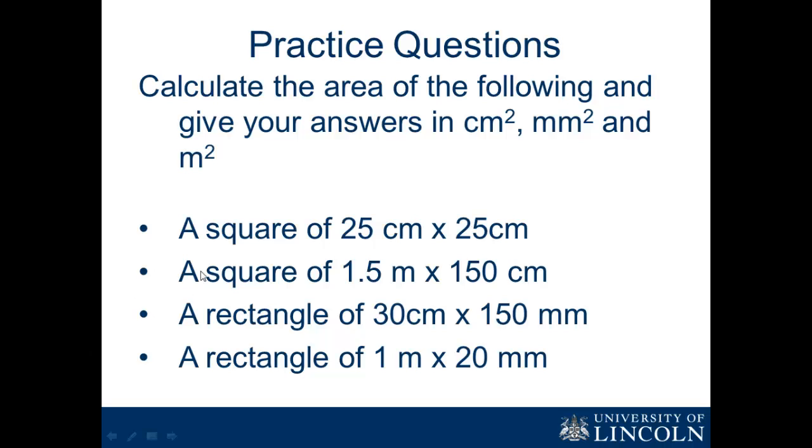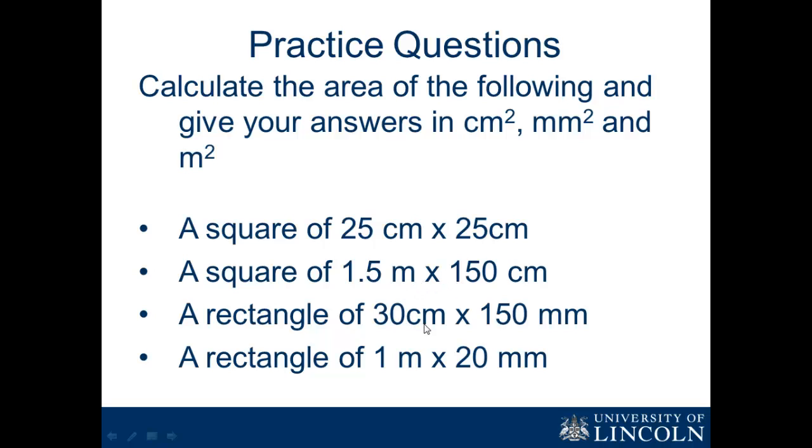Now, these are practice questions for you. You've been asked to calculate the area of the following and give your answer in centimeter square, millimeter square, and meter square, just following the same thing we've done. This is what I was talking about the other time. Now, you have a square of 1.5 meter and 150 centimeter. You can see this is intentional. They mean the same thing. So just take note of that.